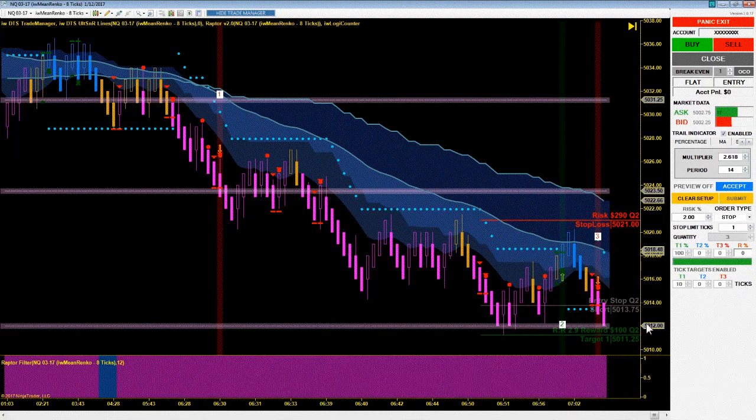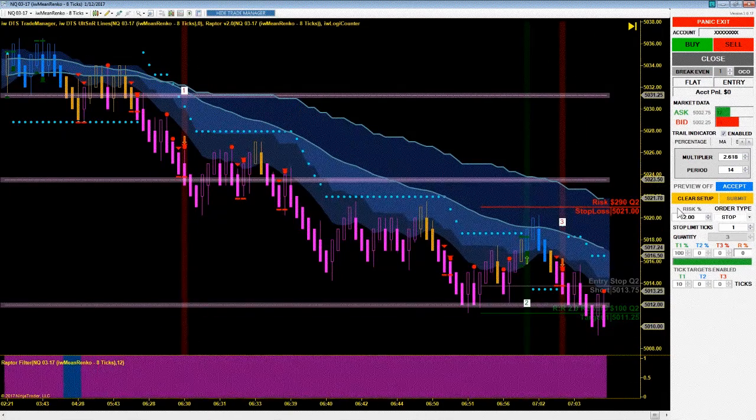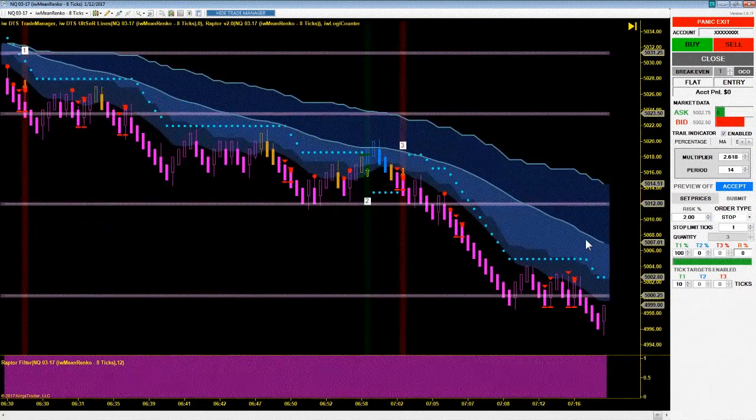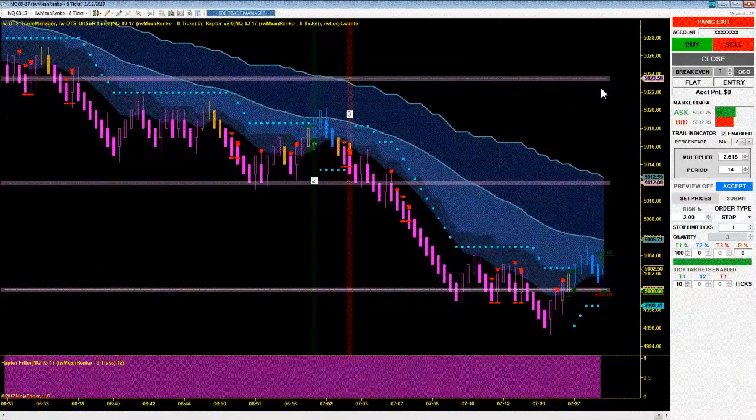So for instance, in this trade right here, let's just change this up a little bit. We'll go all in, all out on target. So if we set up a trade like this, you may be trading a single, and you may only be losing $145, but you're also only going to make $50. I'm earning twice as much as you, and I'm still not losing more than I can afford.